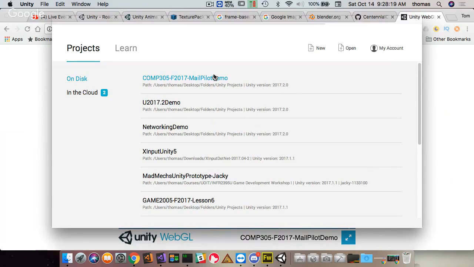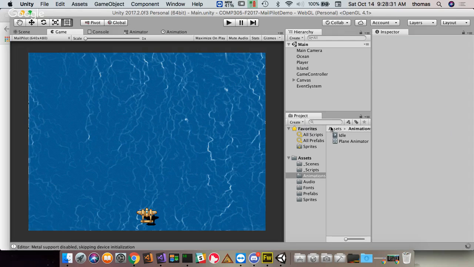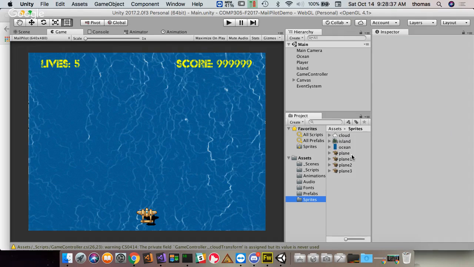Okay, so I'm going to go back to my demo, and I want to take a look at the Unity scene that I've just developed, right? So I have individual sprites for my game right now. In my sprites, I have three planes, and all these assets: a cloud sprite, an island sprite, an ocean sprite, all these other things here. What I'd like to have is one sprite sheet that I look at, to really make my game even tighter, smaller, especially when I have thousands of sprites. Like right now, I only have a few, right?